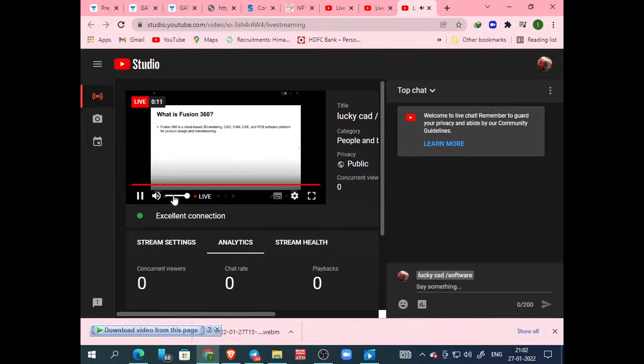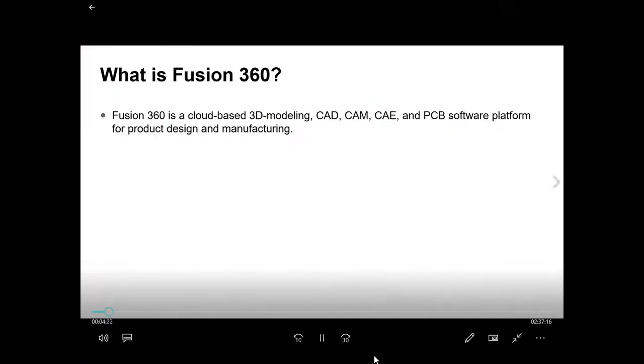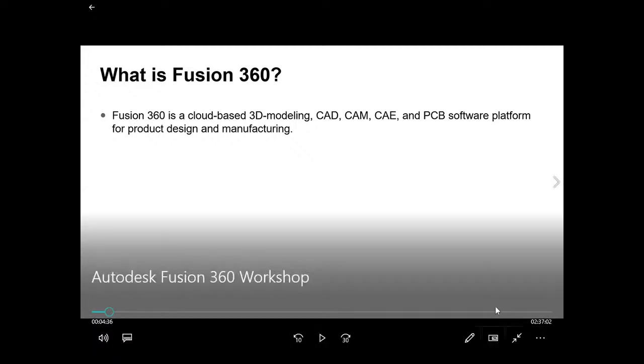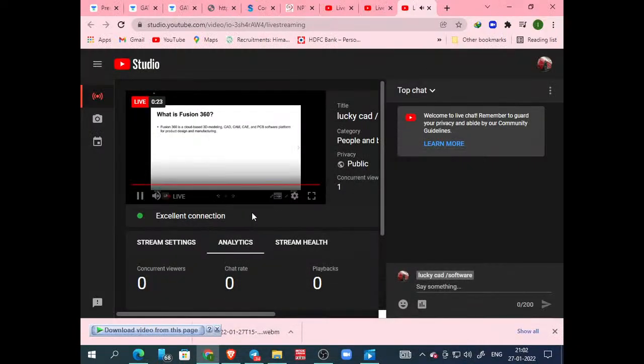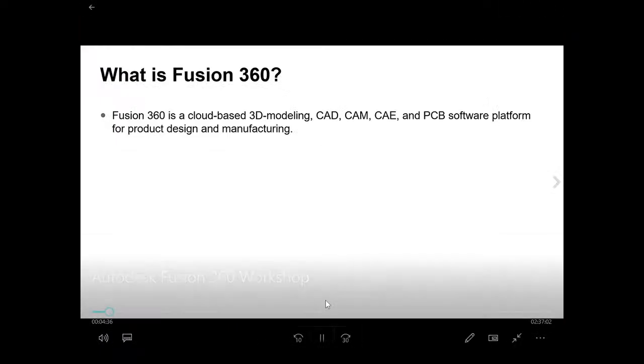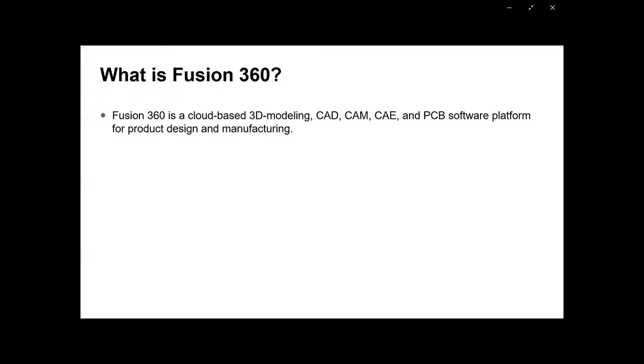So there is that flexibility Autodesk has introduced in Fusion 360, some kind of conceptual vision, where you want to create something. You don't have anything, so you can just use the form, the sculpt environment where you can give shape to your ideas and you can create the concept.